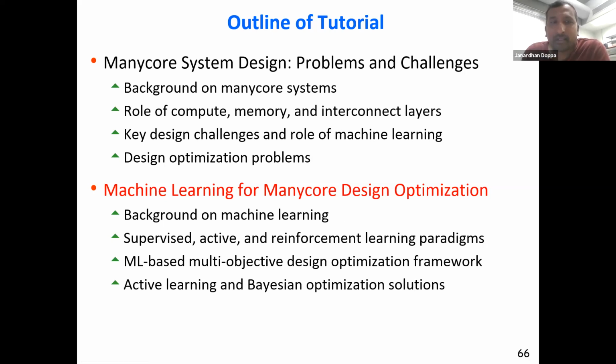Okay, so let's start the second part on how to use machine learning for Manycore design optimization. Biresh has presented some canonical design optimization problems in the context of Manycore, but there are many other design optimization problems you can frame the same way, with a similar abstraction. Before we learn how to use machine learning, we need to know what machine learning is and what kind of tools it provides for us. I don't expect anybody of you to know about machine learning, so I'm going to provide a quick machine learning 101.